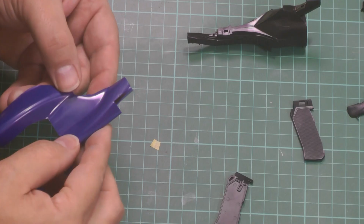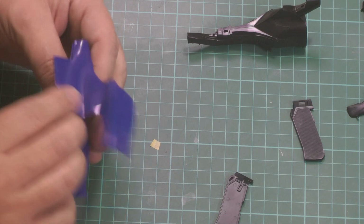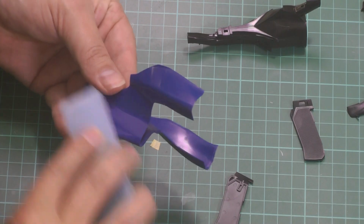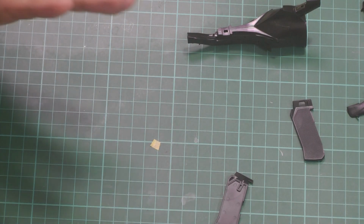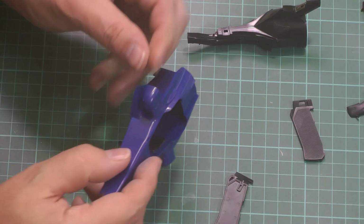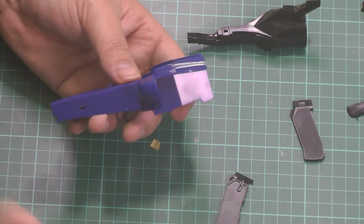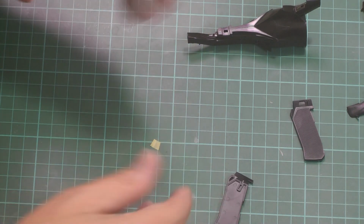Okay, so we're happy how that is. We're just looking around, looks like we've got a couple of scratch marks in the sides. We've got a little bit of glue just run over the sides a little bit. So we're just going to make sure we come in. I'll take care of those in a moment, but basically making sure it's perfect in every way. We put on these little side pods. Again, they're actually quite a nice fit. You have got small little glue marks down there, you catch them in the light. Again, we're going to attack those with skinny polishers just to make sure they're okay and polish those out. And they're all good.